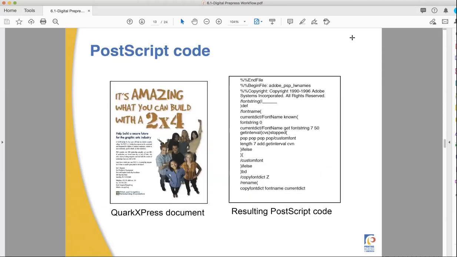Here's a picture of a document out of QuarkXPress on the left. QuarkXPress, for those of you who don't know, by the way, was the original program, the original killer app, the original desktop publishing program that made what you're learning here in this class possible. It was the first time someone created a computer system that didn't just do a Word type document where you just type up words and make reports. Oh no, QuarkXPress decided we're going to take all of paste up and stripping and turn that into a computer program. So instead of using knives and rulers and rubber cement, side note, I kind of miss that smell a little bit. I hope that's not a bad thing.